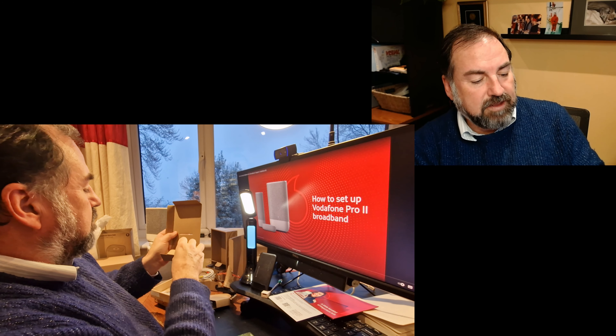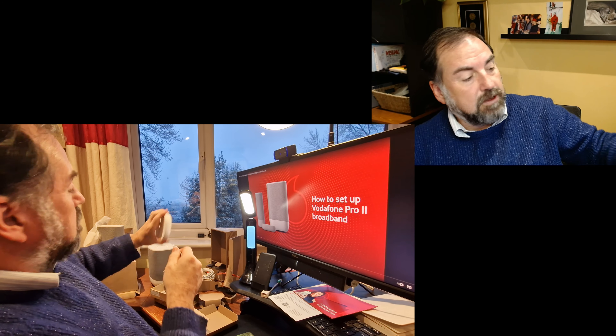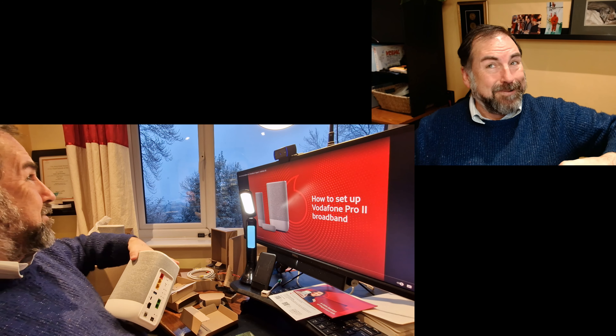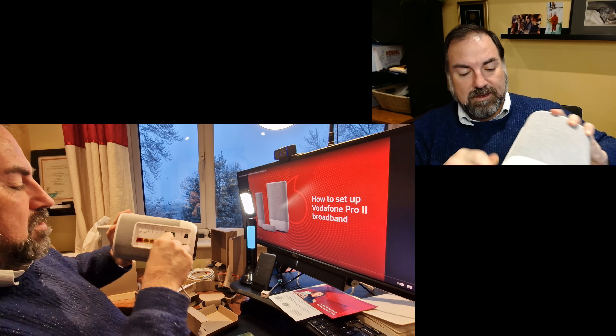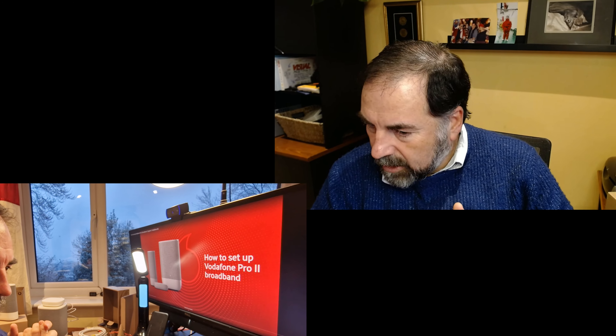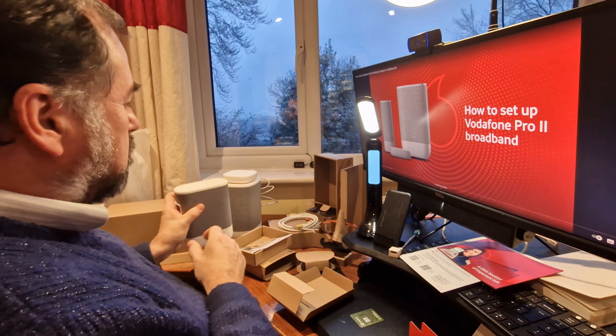Last bit of unpacking: it looks like a USB-C to USB-C cord. That's probably how you connect these together — you pop that in there, that's where it gets its power, so it just goes in the back and you plug it in. And there just happens to be a USB port on the hub. So yeah, you can plug those two together, easy as that, and that way you always have the backup. I think that was it in the box — did I miss anything? So there we go, that was the Vodafone Ultra Hub, the Pro 2 for Vodafone, and the backup. The next step is to set it up and get going on the internet again. Thanks for tuning in guys, I really hope you enjoyed this as much as I did, and happy playing in the snow. Cheers.